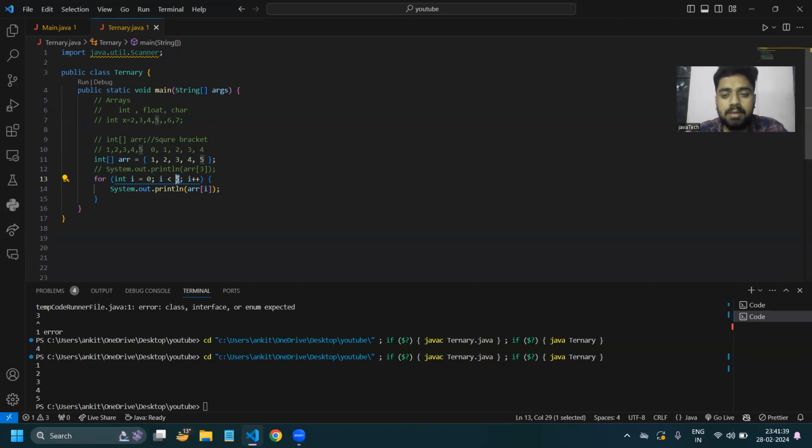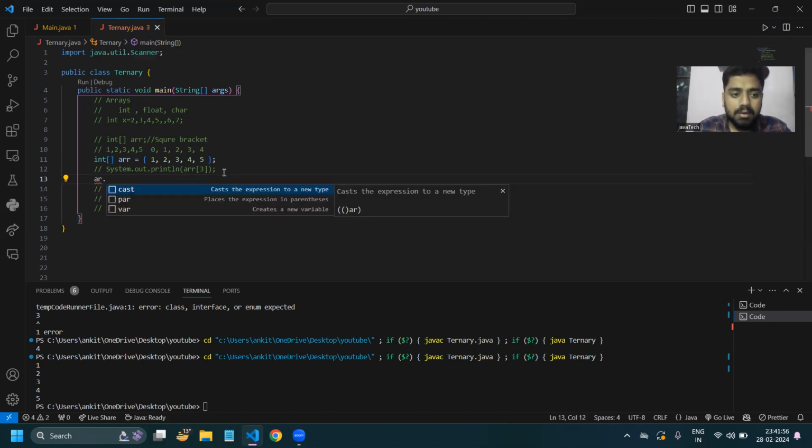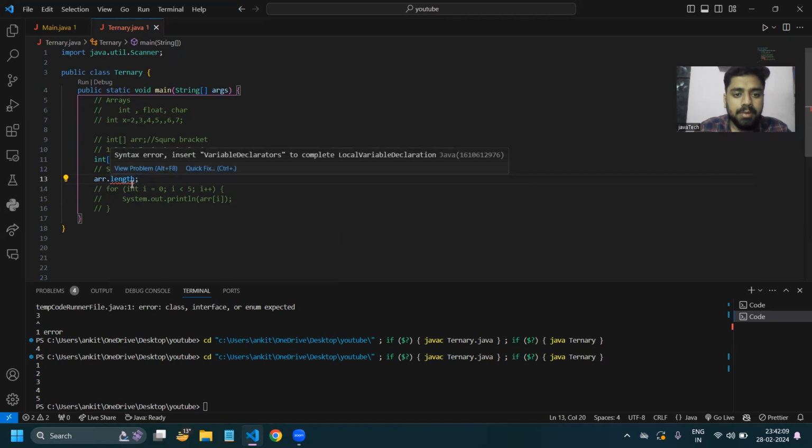Then what do I pass here? There is a predefined method in Java that can be used for finding the length of your array, that is arr dot length. By using this, you can fetch the length of your array.